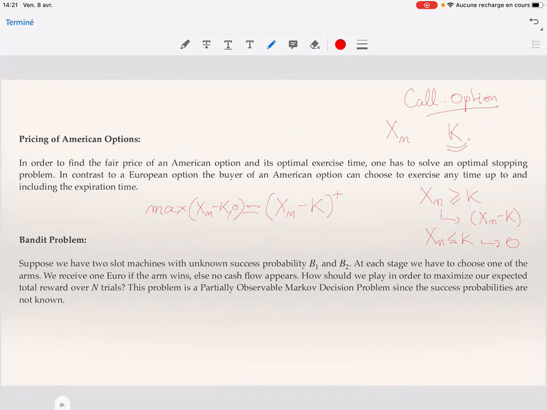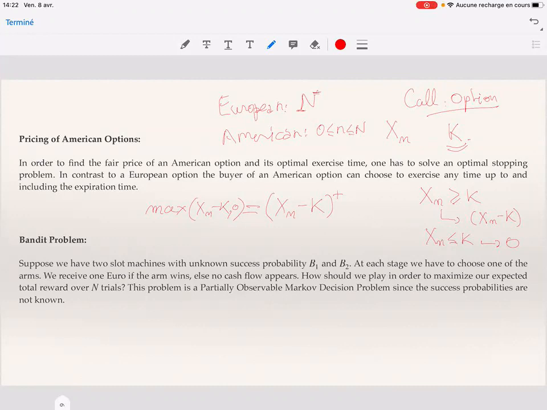Now the difference between what is called European option and American option is that in European option, you decide in advance at which time you will have the right to use this option. So you have some horizon time N, and in European option, it is at time N that you have to use the option. You don't have the choice to use it before. In American option, you can use it at any time before N, or at N, if you wish. So you have more freedom in American options than in European options. It also means that American options are more expensive than European options.